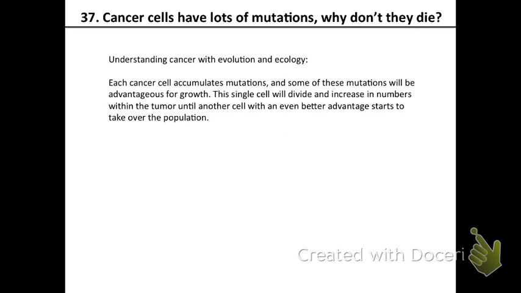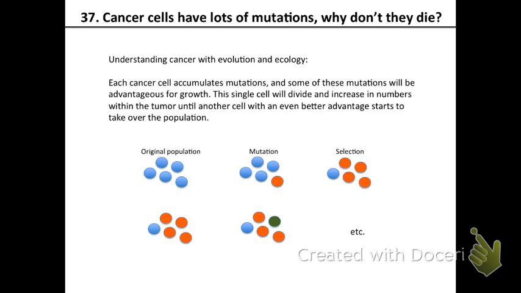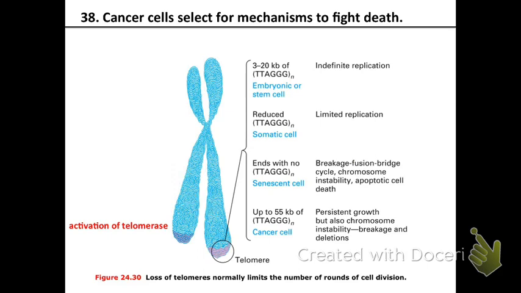So in the tumor, you have a population of cells constantly fighting, and whoever has the best fitness wins, right? And that fighting and increasing of fitness occurs through accumulating lots of mutations. Same idea as how evolution works in a population, right? What kinds of things give cancer cells an advantage? One of the things that can give a cancer cell an advantage is if it is able to activate its telomerase again.